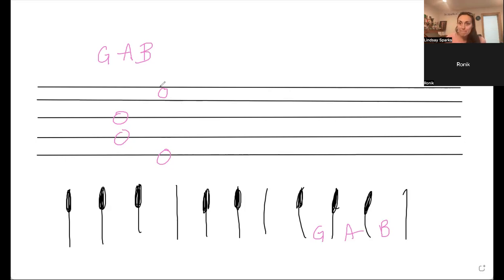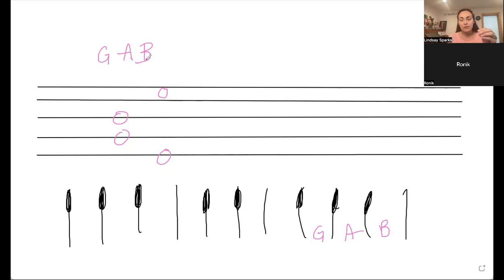So the numbers I thought were pretty easy, but I wasn't sure how to get the major, minor. I wasn't sure how to determine if it was whatever. Yes, and that's where it starts to get a little fuzzy, right? So here's the thing. Major intervals relate to the major scale. Minor intervals relate to typically the natural minor scale. Okay. And I'm going to show you that in just a second here. So that might clarify that a little bit.